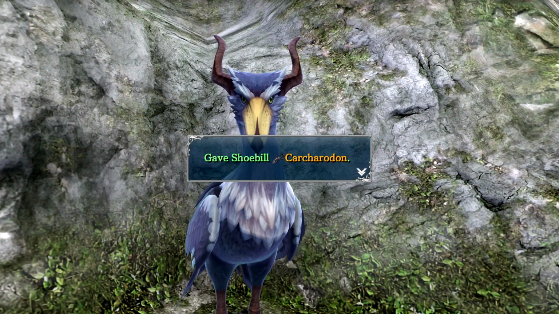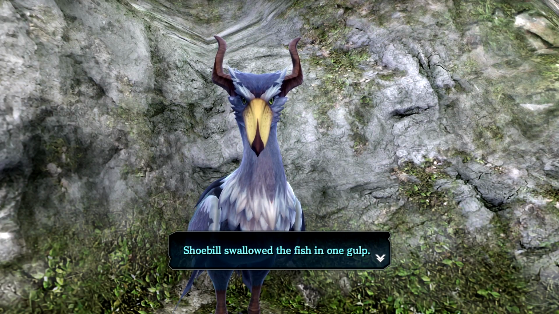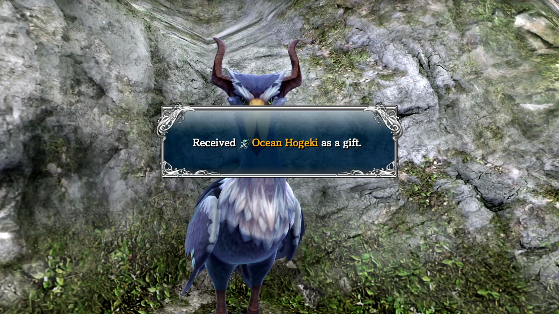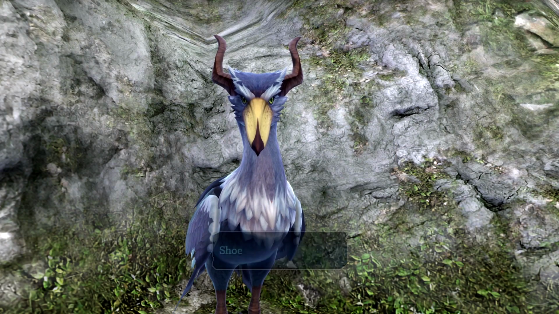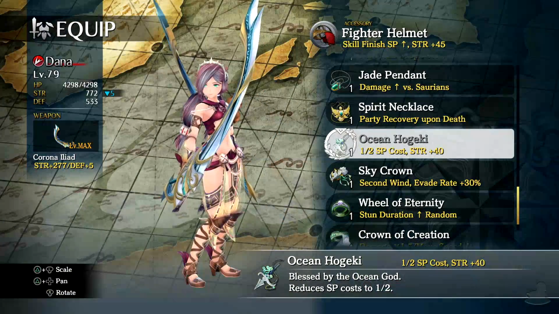Gave Shoebill the Carcharodon? Carcharodon? Gulp. Shoebill swallowed the fish in one gulp. Squaw. She looks satisfied. The ocean? Ogeki? Ogeki? Squagua. Shoebill seems satisfied. Maxed out. Oh, it reduces SP cost by half and strength plus by 40.